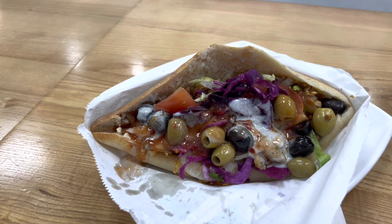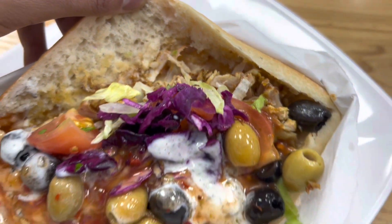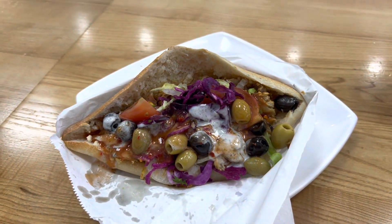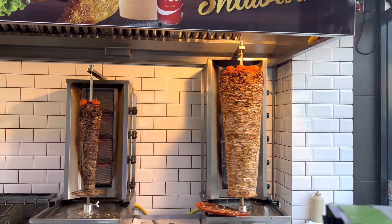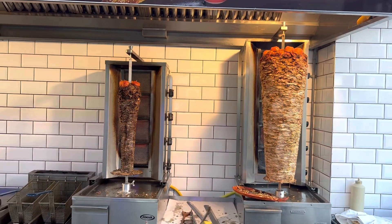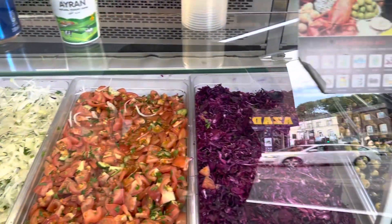It's very similar — I can't really think of an ingredient that's missing, but I'm gonna dig in deeper to see what the taste is like. The last one had a very smoky flavor, so let's see what this one is about. I can't point out a difference — the chili sauce looks the same, the mint sauce and garlic sauce look the same. At the edge though, I can see the chicken shawarma is a lot lighter in complexion; the other one had more of a charring look, hence the smoky flavor.